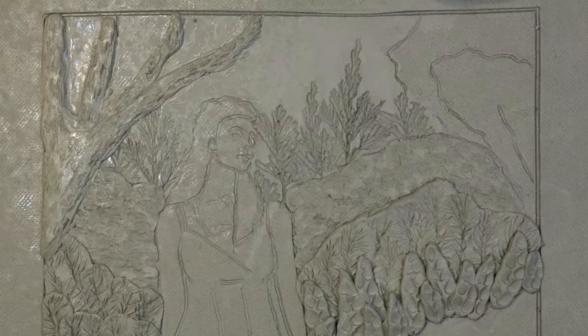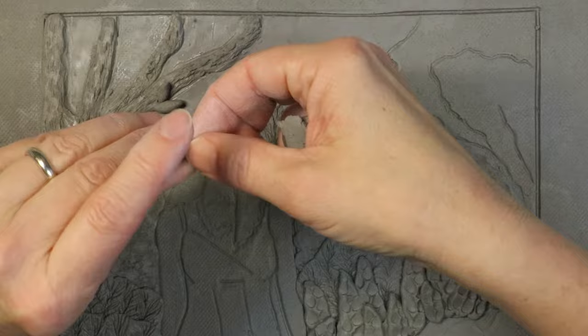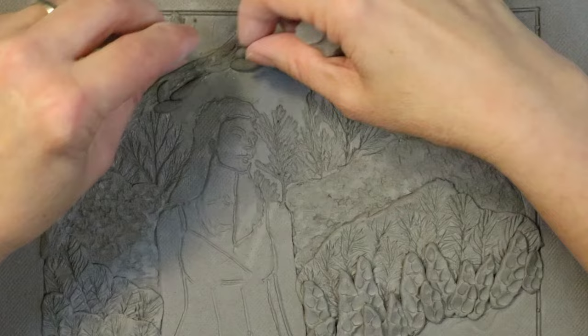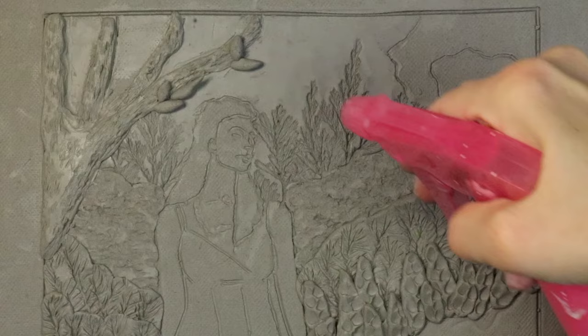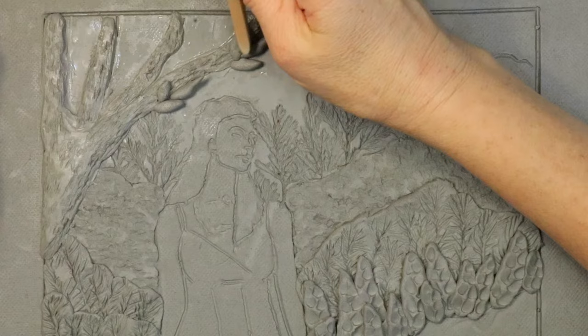Now I'm adding these small little coils of clay that are pointed on each end to represent leaves right onto the tree branch. Sometimes it's necessary to spray the clay pretty frequently, especially if you've been working on the tile for a while. I'm using the tip of this wooden tool to compress the clay directly onto the background to secure it.